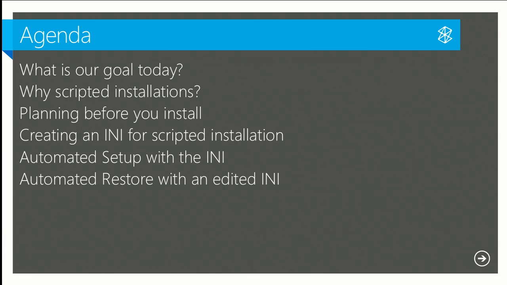Next, we'll create the INI for scripting the installation. That's obviously a core area of the presentation, so we'll spend a fair amount of time on that. We'll demonstrate the installation of a primary site reporting to a central admin site via the command line. And then for fun, we'll use a remote named SQL instance as opposed to a local default instance.